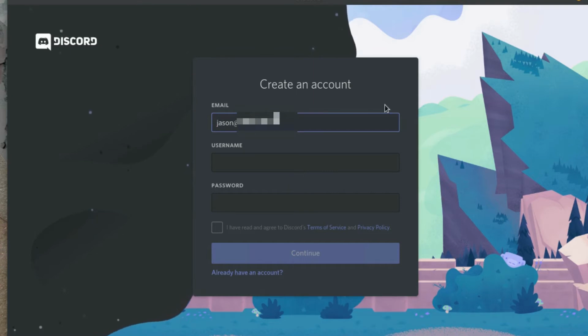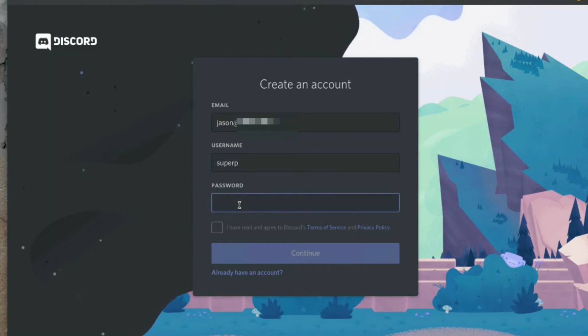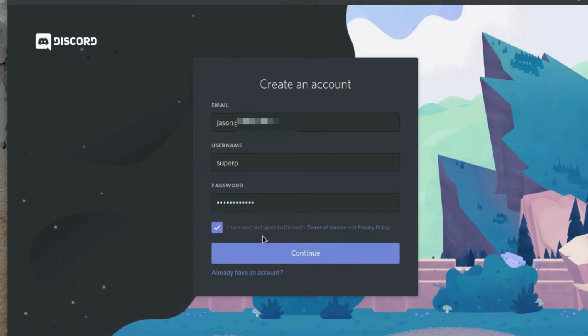Let's put that in as our email, our username, let's call it Super P or something, and a password. And I have read and agree, yada, yada, yada, and continue.